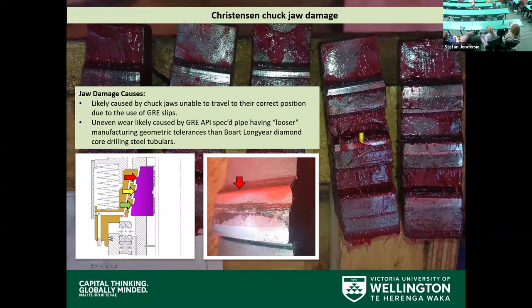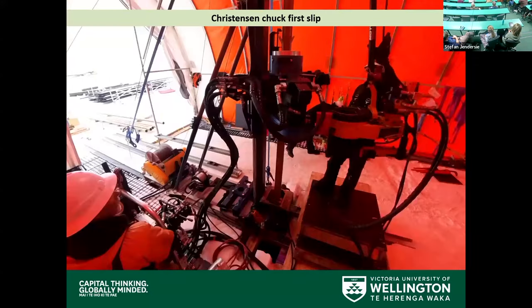And that was pretty much when we decided we really don't have a good handle on this, so it's best if we don't carry on. At this point we're only about 80 metres in, and we'd still salvage about 10% of the total sea riser we needed to deploy. So we decided it was probably safer for everyone that we didn't continue.